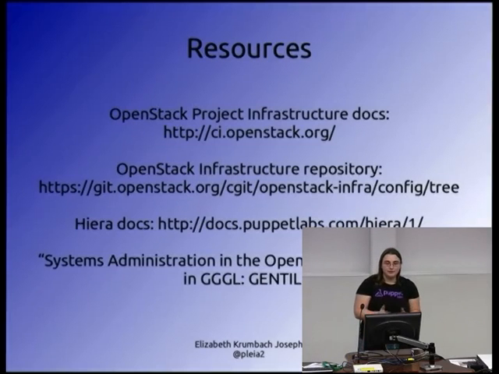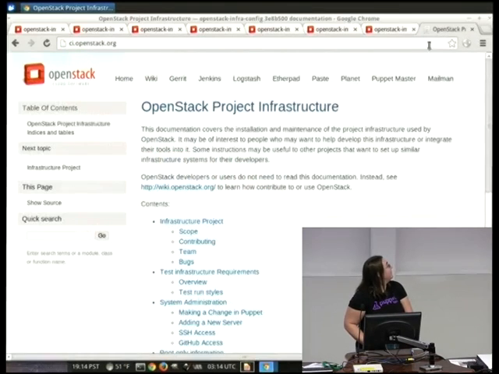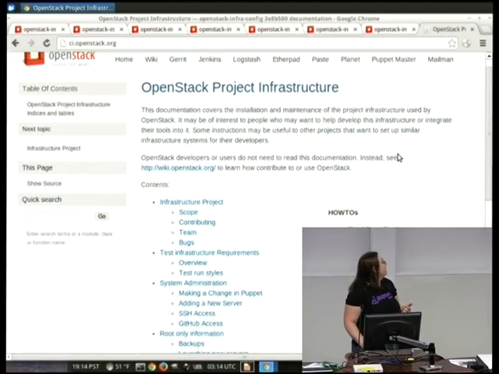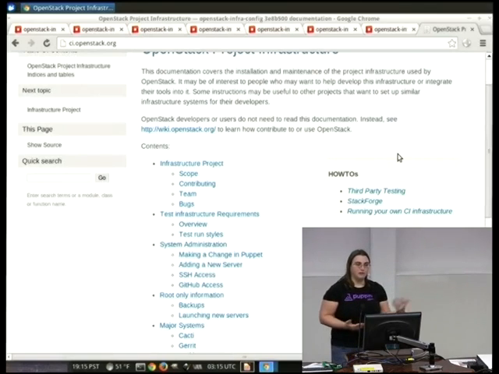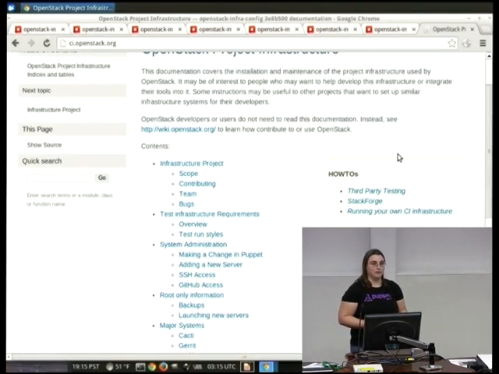Some of the additional resources, we maintain documentation at ci.openstack.org, and we work very hard on making sure this is kept up to date. Some of the interesting things about working on this is, since we have a few people who are working on infrastructure full-time, all day long we play with these config files. And then we have a lot of project members who just come in to fix one thing. Like, we've got one guy at the Wikimedia Foundation who actually manages our wiki for us, which is pretty awesome. So you got people coming in doing just little pieces.